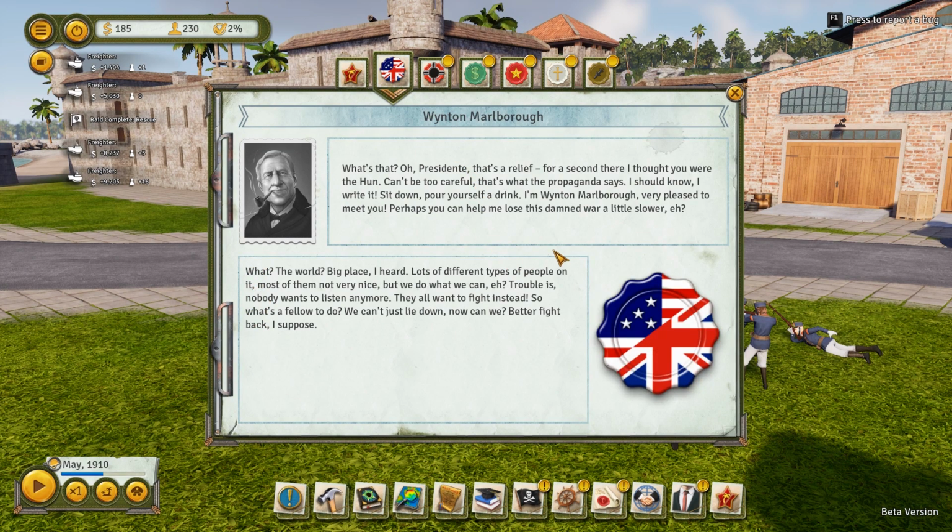Oh, Presidente. That's a relief. For a second there, I thought you were the Hun. Can't be too careful. That's what the propaganda says, and I should know. I write it. Sit down. Pour yourself a drink. I'm Winton Marlborough. Very pleased to meet you. Perhaps you can help me lose this damned war a little slower, eh? The world? Big place, I heard. Lots of different types of people on it, most of them not very nice, but we do what we can, eh? Trouble is, nobody wants to listen anymore. They all want to fight instead. So what's a fella to do? We can't just lie down now, can we? Better fight back, I suppose.